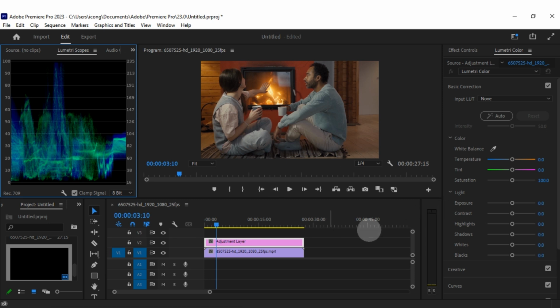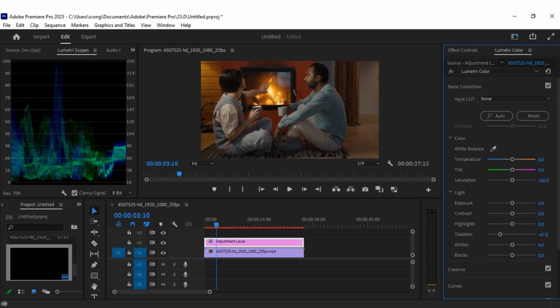So here we shall balance this scope, and we can take down our shadows. Your shadows shouldn't pass through 0. You have to be on the 0. So we increase the whites.